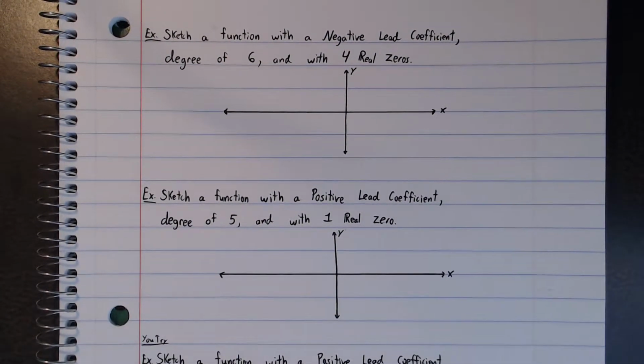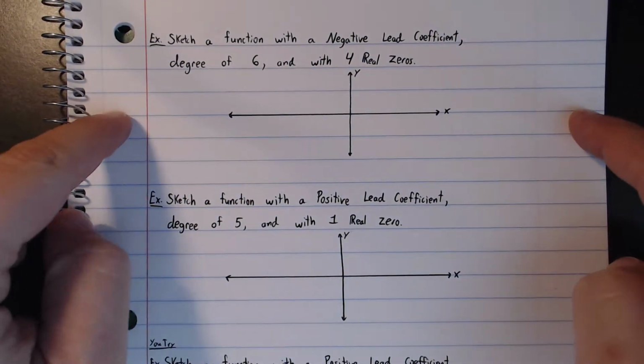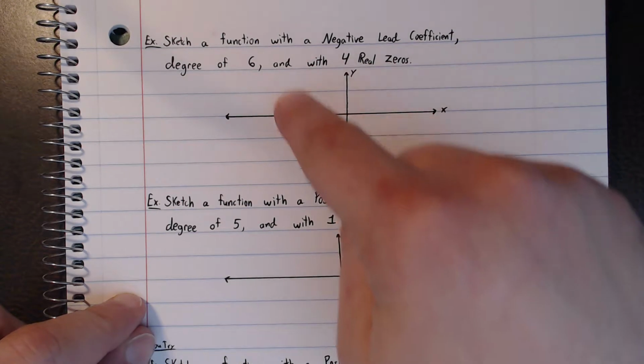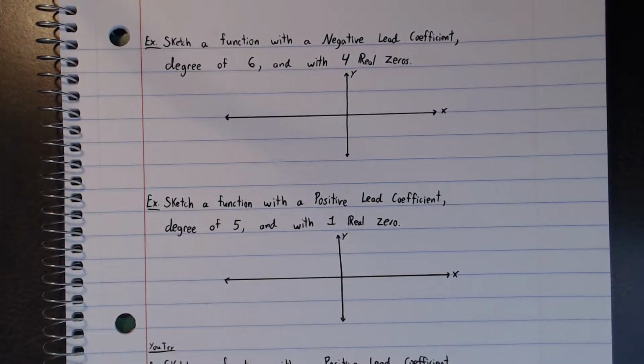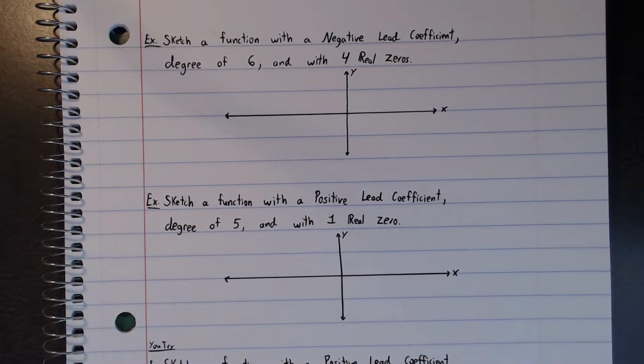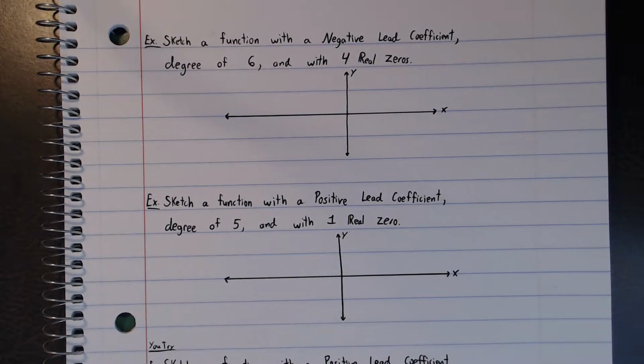Here's the deal with these graphs though. Your solution will probably look different from my solution in all sorts of different ways, right? Maybe you have everything crunched in and my stuff is spaced apart. Maybe your turning points are nice and tall where mine might be short. So there's infinite numbers of solutions. What I'm going to be looking for are your end behavior, the number of turning points, and the number of real zeros. That's what I'll be looking for. Okay, so if your solution looks different, don't worry about it.